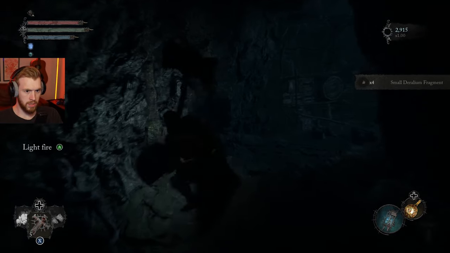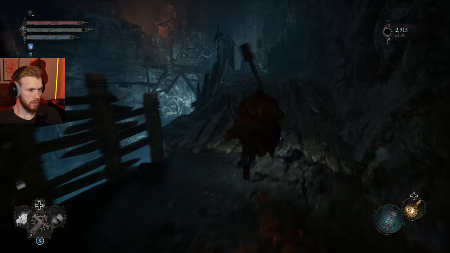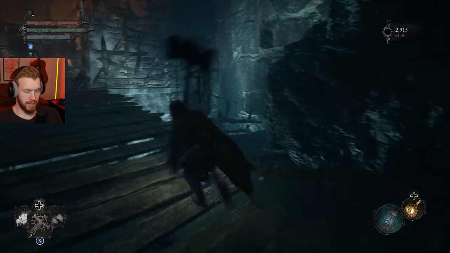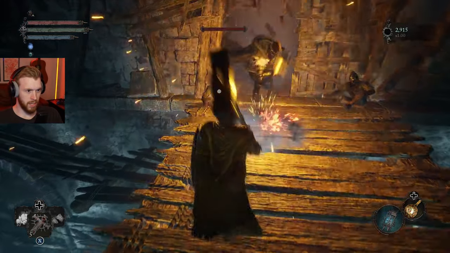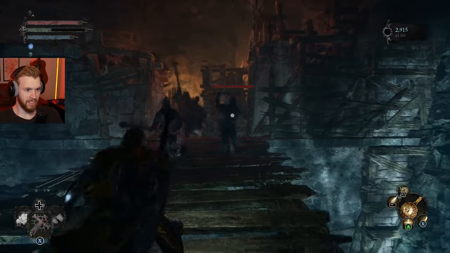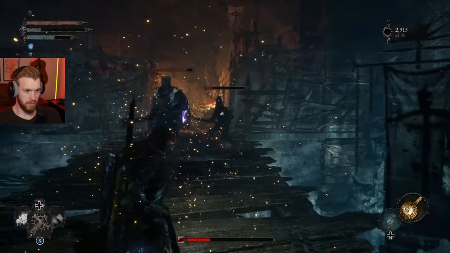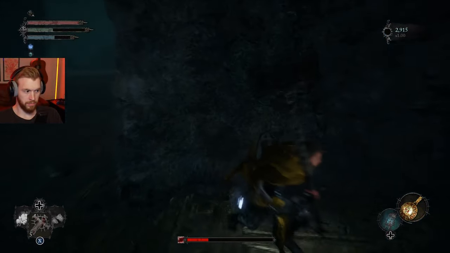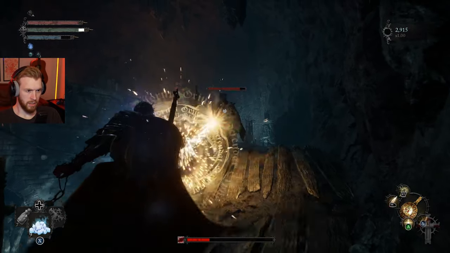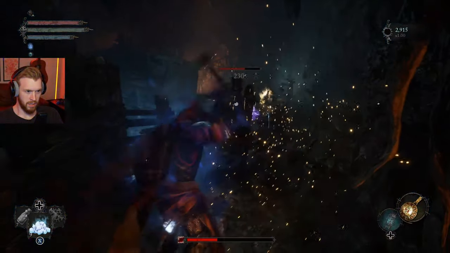Delirium. Man, this level is creating such a sense of, like, the deeper you go, the worse it's gonna get. Oh, what a nice surprise. That was cool. I think there's someone behind me too. Let's get some more mana. Let's get this guy. All right, we're ready.